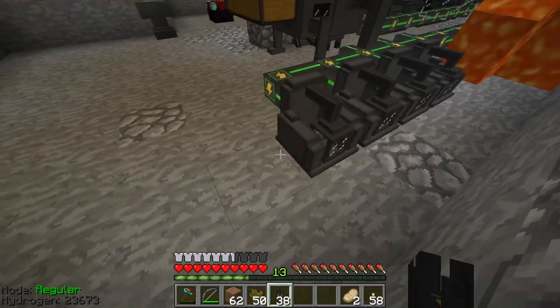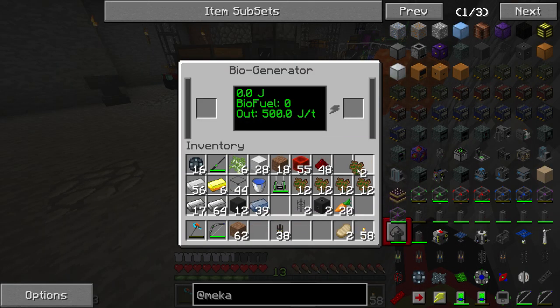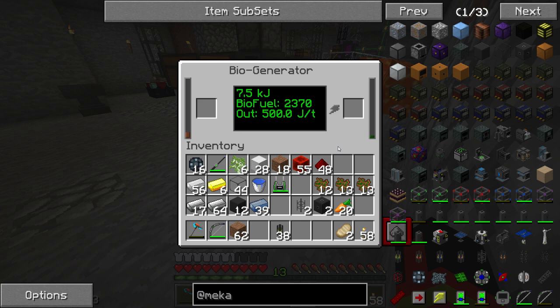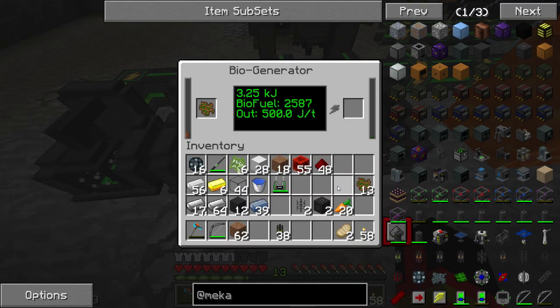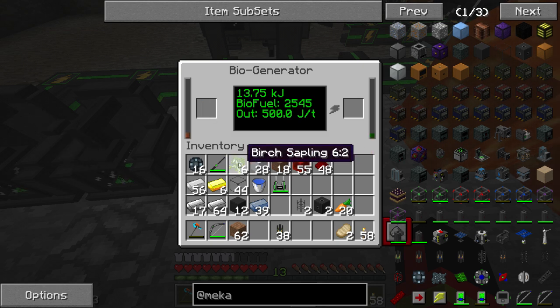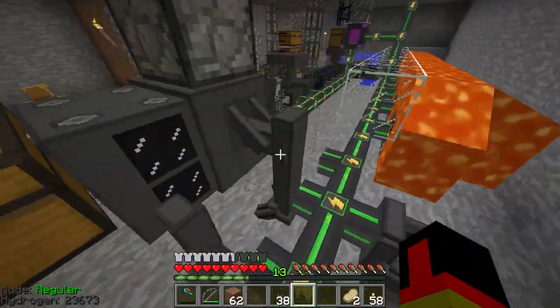Okay, let's spread this out to 4. 500 joules per tick maximum out right now. Oh, that's kilojoules. Oh, that's pretty good. All right. Anyhow, we'll just have this as an extra reserve of power. Won't let any of our bio stuff go to waste anymore.